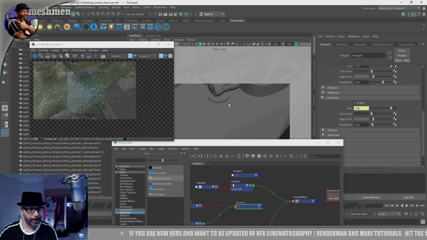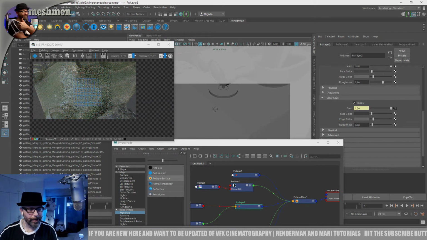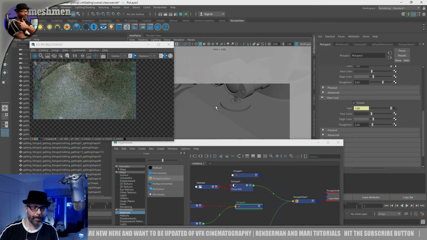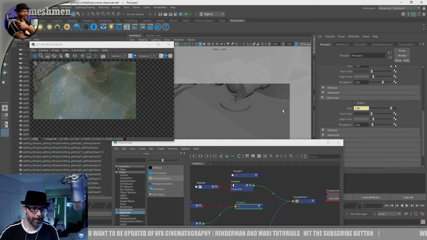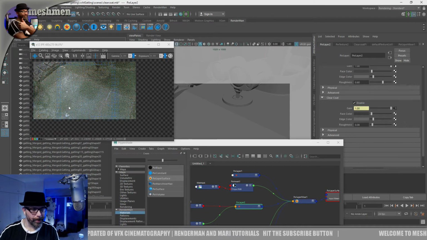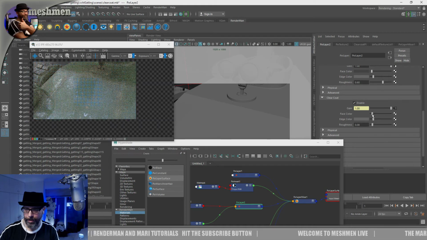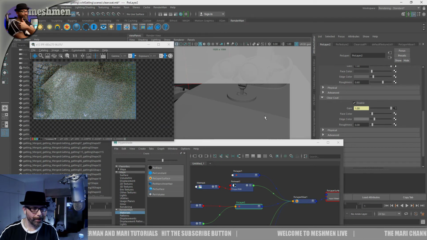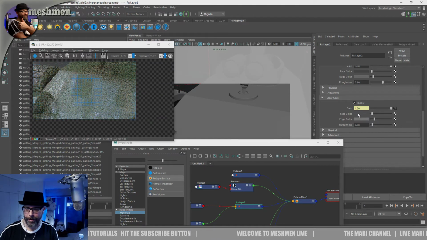Let's go around here and check it. Yeah, so I guess that's the way I'm planning to apply the clear coat. So now it's just up to me painting the breakup or doing it procedurally. But yeah, I have the base for it and it's kind of working. I just have to find the correct settings.